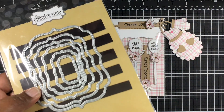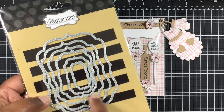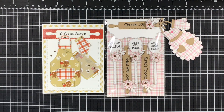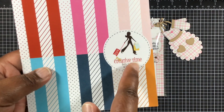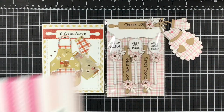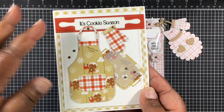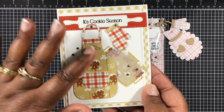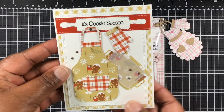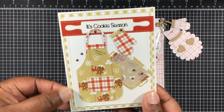And then I also used the A2 fancy frame die layers — I want to say the third or fourth one down to create my topper. The paper pack that I used was Dots, Solids, and Stripes, and that goes with the ginger chefs — I just used the red out of that. I thought this turned out so cute. I just wanted to kind of imitate like a wall that's hanging the apron and the mitt. And then I also added that little cookie sheet in the background, rolling pin there. 'It's Cookie Season.' Just too cute.